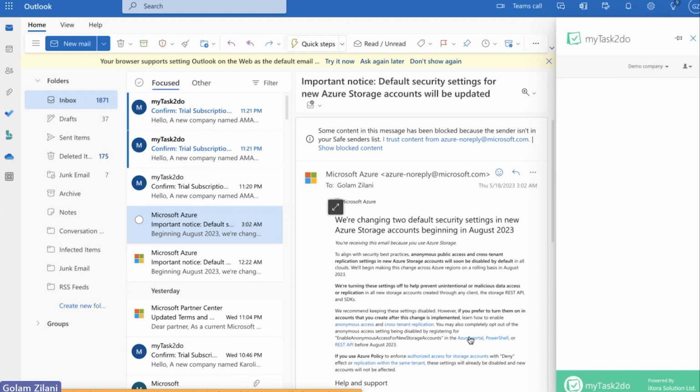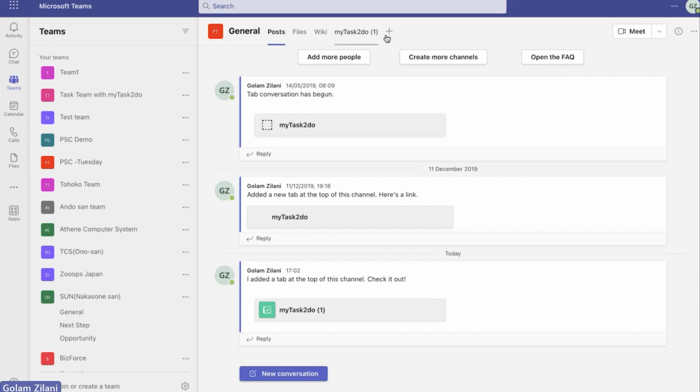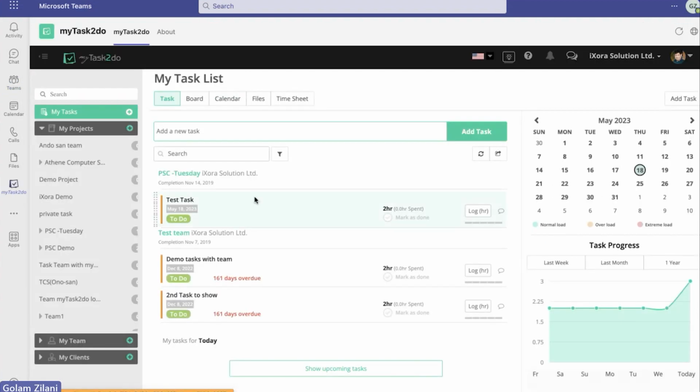If you are very familiar with Microsoft Teams, then you can also use it from there. So there are these 2 options. You can add the myTask2do over here as a project, as a tab. In that case, the channel becomes the project name. When you create a channel and add the myTask2do, this will become the project name in myTask2do, and all the tasks for this particular project will show over here. So it has a tab view, and you can also get it in the full mode. That means that in the personal scope, you can also get the myTask2do, where it is similar to the web version.